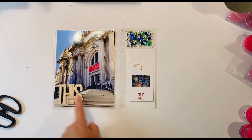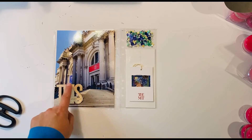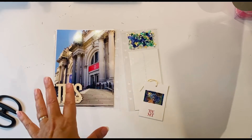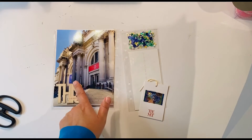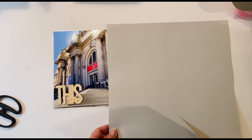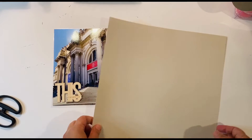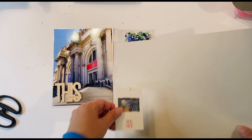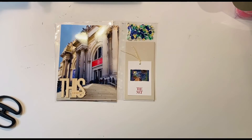I'm sort of stumped as to what background to pick. I'm wondering if I should go with a gray similar to this so they seem to blend as a neutral, and then I can add some yellow or blue. I pulled two pieces of cardstock from my stash — one is more of a gray and one has more of a tan-brown mixed in. I definitely like the gray-toned one better, so I'm going to cut it to three by six and get that in there.